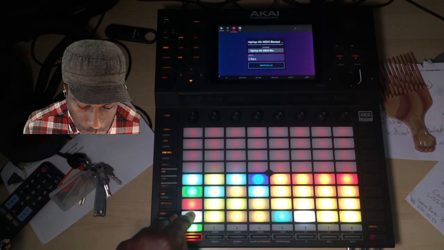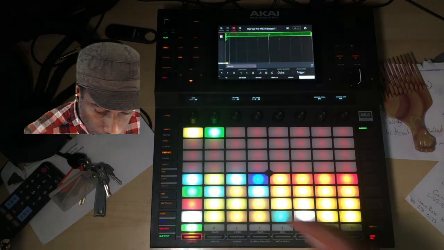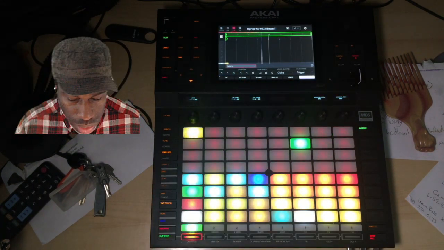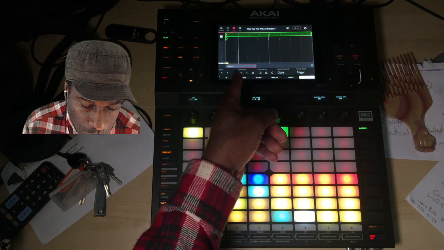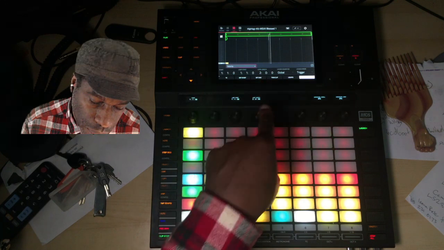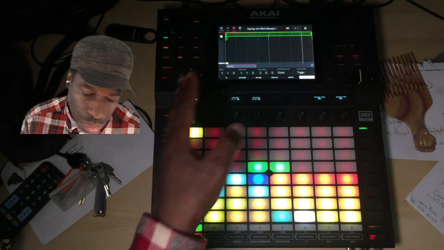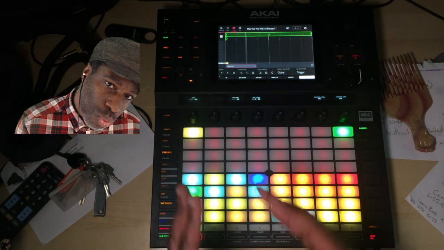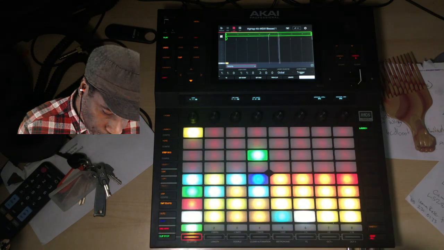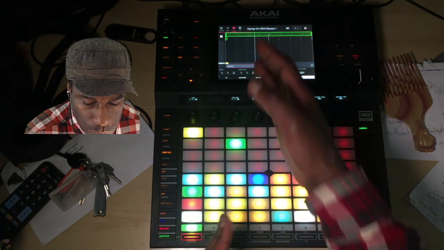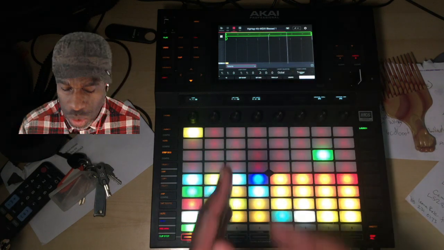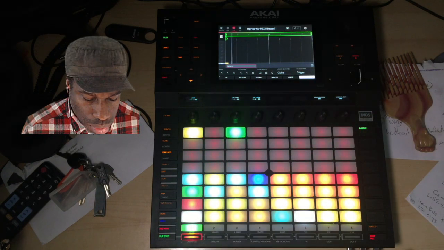So I'm going to go to kick, and then I'm going to add in a kick, and you can see I've just added in a kick here. The reason why I like this is because if you have the clip screen on, you can see how stuff goes together in two ways. You can see how it goes together in a step sequencer way, and you can see how it goes together with the arrangement, so you can kind of know where you are in a song.